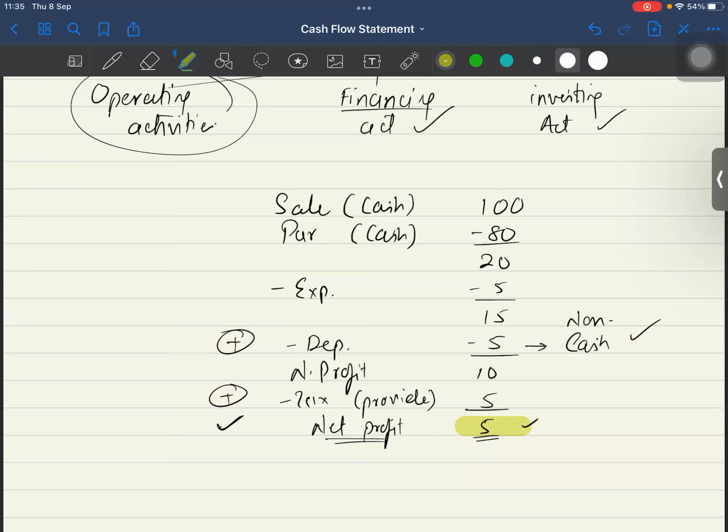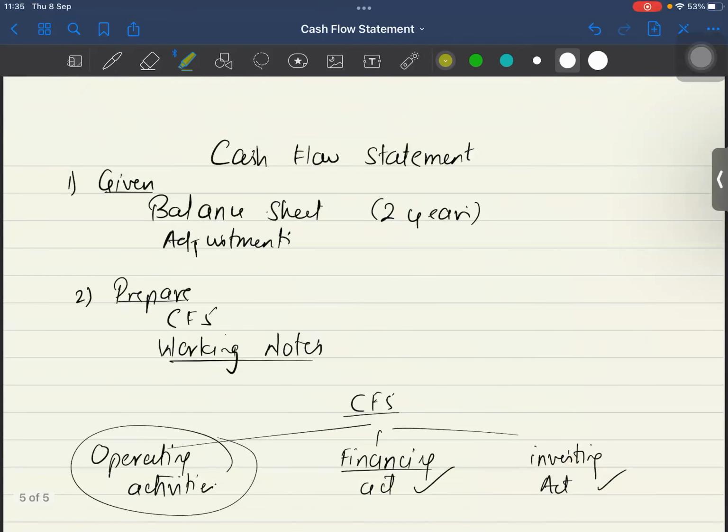So what will I say? I am having 100 of sale. I paid 80, so I'll be having 20. From that I paid 5, so I'll be left with 15. So I should be having 15 in my pocket. But my profit and loss account tells me that your amount of profit is 5 rupees. Correct? And what is the name of the chapter? The name of the chapter is cash flow. So you just understand and just track cash flow.